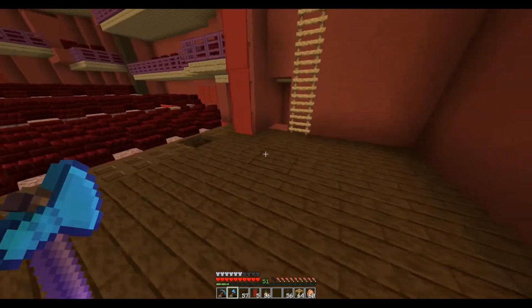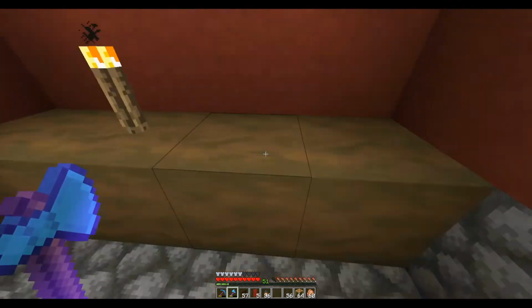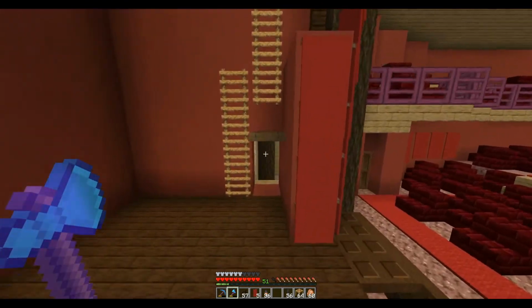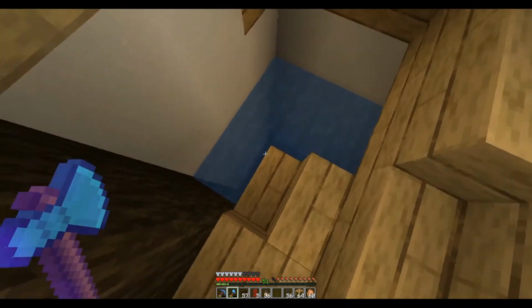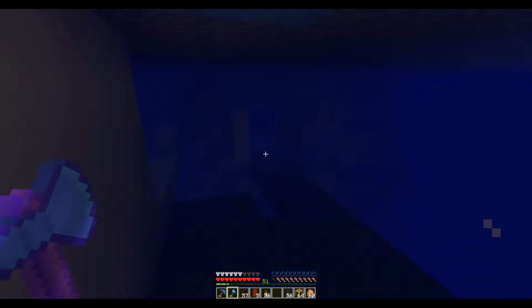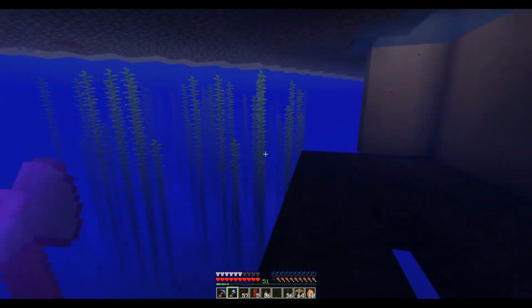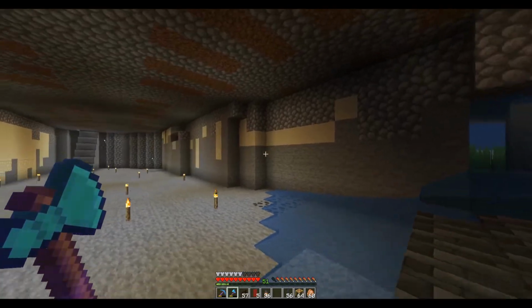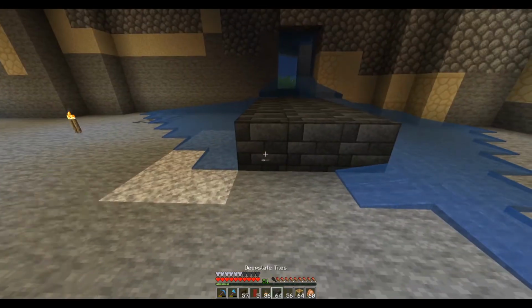So now you have the plays and everyone around the stage. But as every stage needs, you need an exit and entrance for the actors. So on each of these sides, I've got this door here where it takes us down underneath into the water for a bit. So I've got this starting a room here, but it all goes into this big underground chamber that I had dug out earlier.